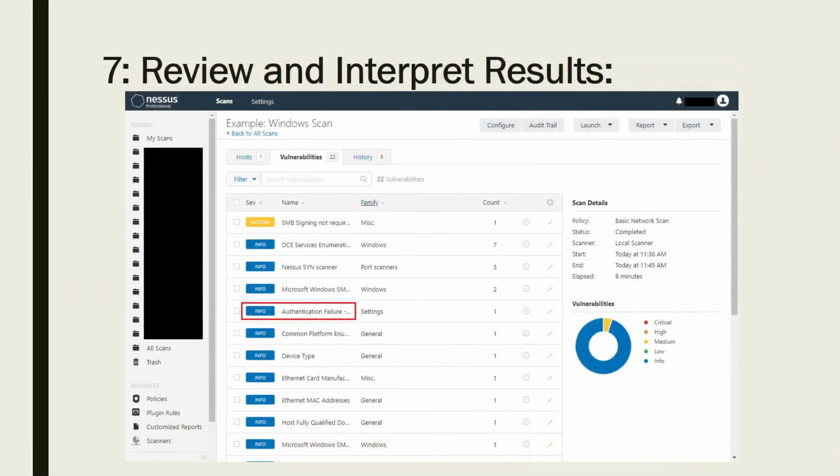The next thing is to review and interpret the results. After conducting your scan and you have your results, this is where you make use of the databases I mentioned earlier. I'm putting a link in the description section where you can check out some popular databases where you can see the kinds of vulnerabilities, their impact, how they can be remediated, or solutions that other people have found with regards to such vulnerabilities.